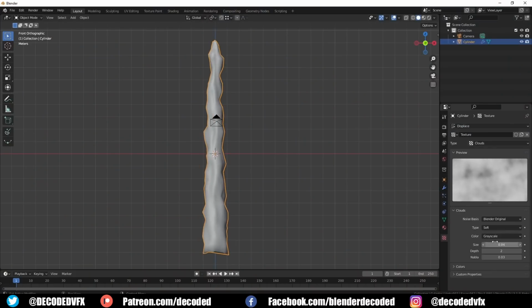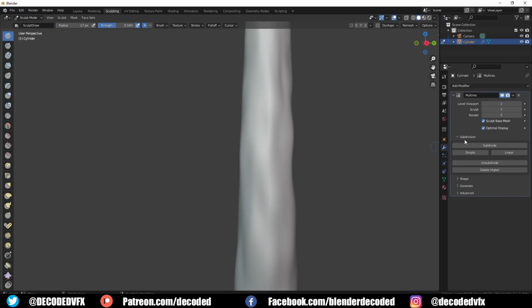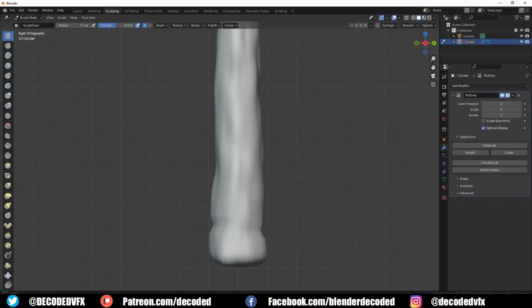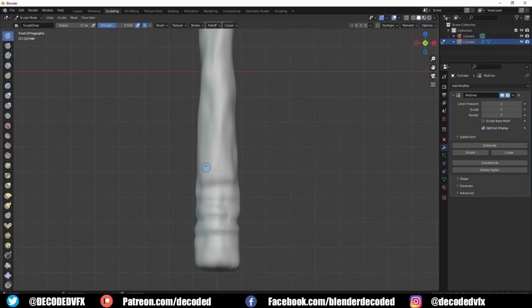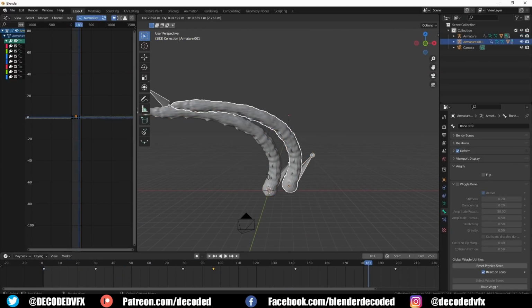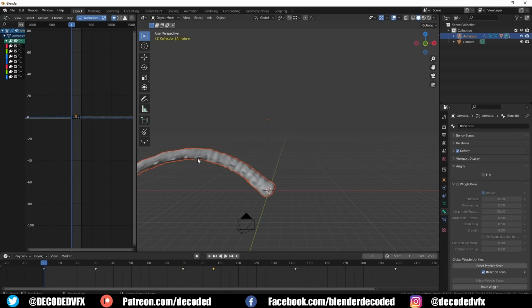The tentacles on the creature couldn't have been simpler. They were just cylinders, and I took them into the sculpting tools and I added loads of really crude details onto them. Then I made a really simple rig which had an IK control. That allows me to just grab the end of the tentacle and the rest of the limb will follow along. Then I could just animate with keyframes where the end position was for the tentacle, and it would look like it was swinging around all over the place.